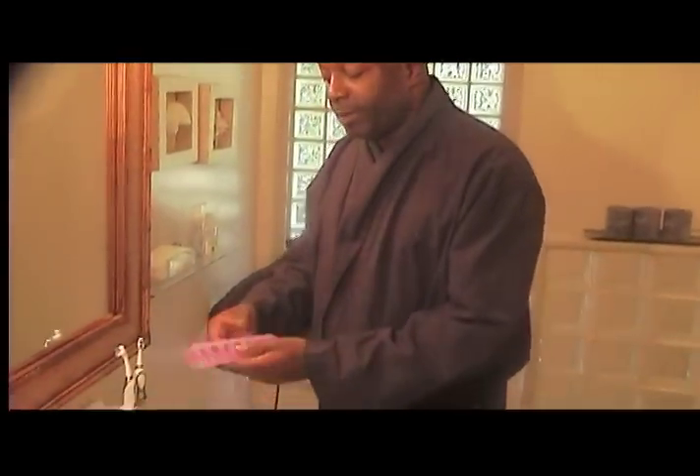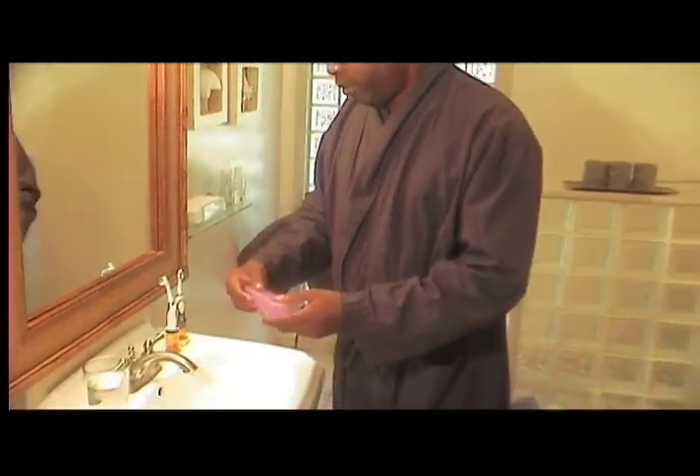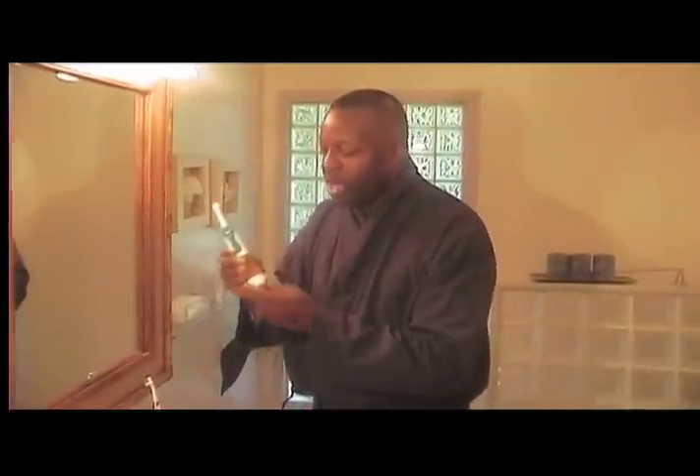We have a product here that people have been using for many years, but the problem is most people forget it on their nightstand or dresser. So we came up with a concept where you can never forget to take your pill. This is a wonderful product for prescription medicine as well as non-prescription medicines. If you had the best choice, you brush your teeth twice a day — there's no way you can forget to take your medicine. They're right in your hand, you're hearing them, you're seeing them. You can never forget to take your medicine. This is a wonderful product that helps save lives, and I think this is the best product of choice. Thank you very much.